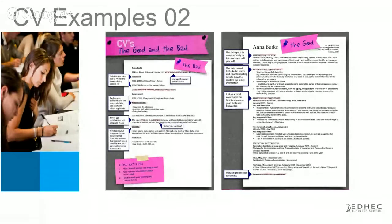Also, in terms of your education background, try to focus on chronological order, so always highlight what you're currently doing. If we move on to the content, make sure that you read your CV twice, so no spelling mistakes. And with your extracurricular activities, I see some students sometimes sending me 3 or 4 page long CVs. No need to do that. Again, remember what your objective is and who you're targeting with this information.